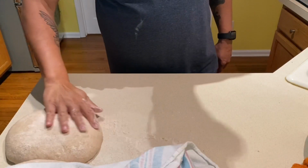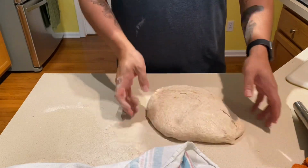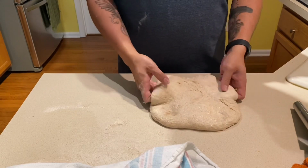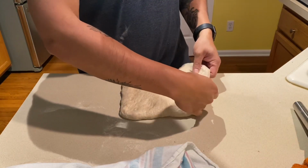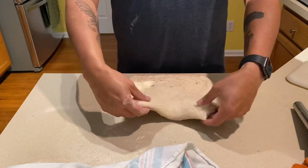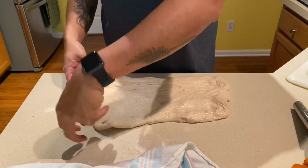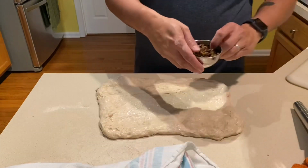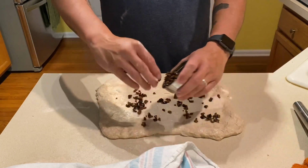And then now we're going to do our final form. Now with these, I stuff them. I like to put some toppings or innings, whatever you want to call it. So coax your dough into the best rectangle that you can make. About a 12 to 14 inch rectangle on the long side is pretty good. So just a lot of shaking. Don't squish it down. Don't roll it down. None of that stuff. Just tug at it from underneath. All right. And then it'll eventually do what you need it to do.